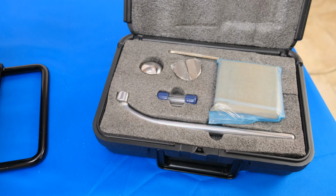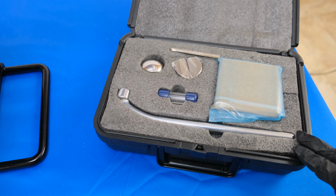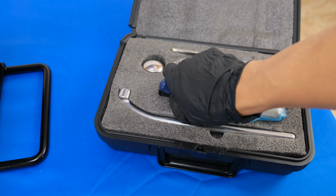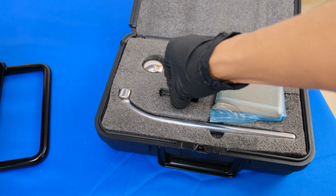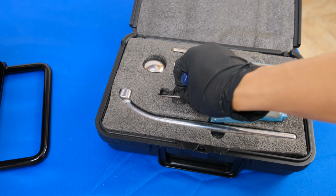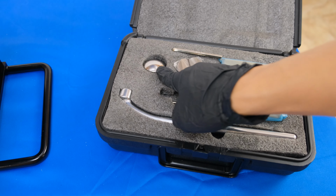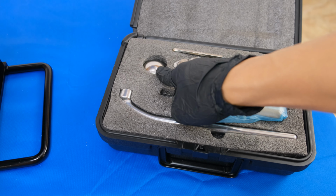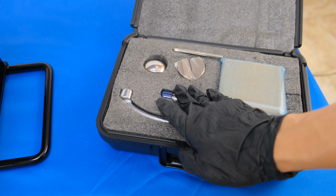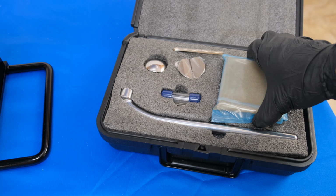Inside the kit for the PHT-5050, you will find a handle, an extra 10mm ball, 2 Allen keys, one small, one large, a rounded anvil, a V-shape anvil, as well as a flat anvil, and 2 test blocks.